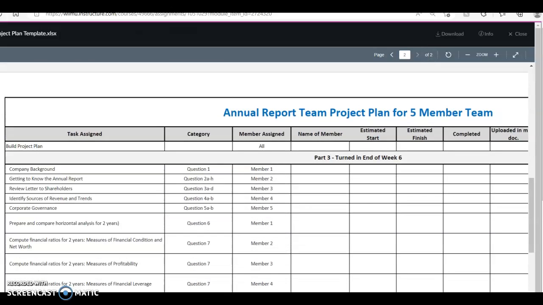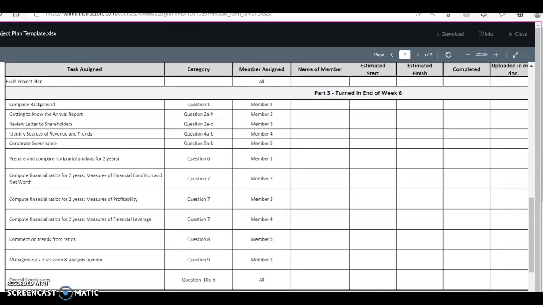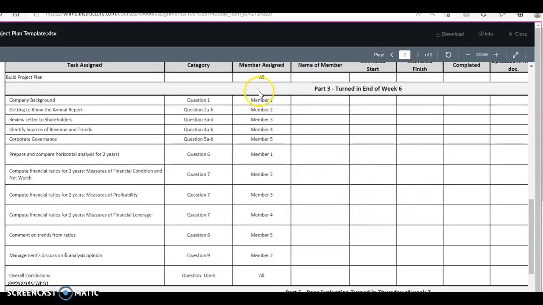If we look at the 5-member, again, it's just broken down into 5 members, so it's broken down a little bit differently. You're going to see how the members are lined up, and you're just going to follow along with that scenario. Again, the person who seems to have the least amount is going to be the one that does the putting together of the work. So try to think of that as you're planning those things out.